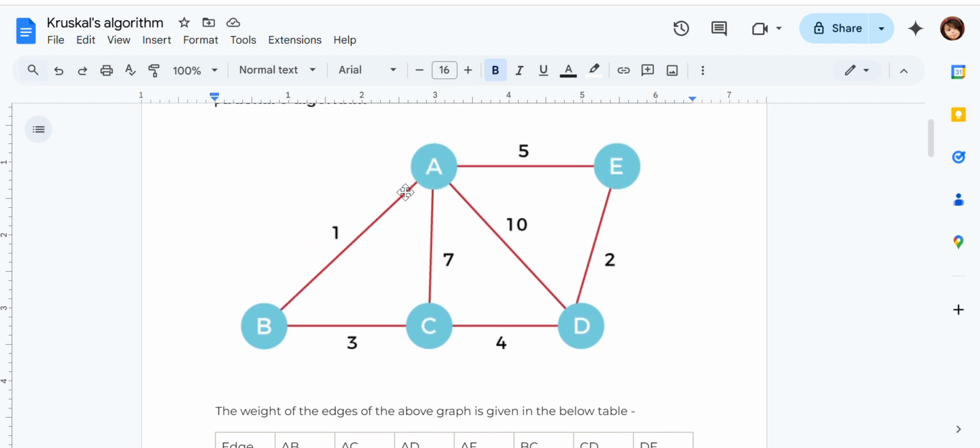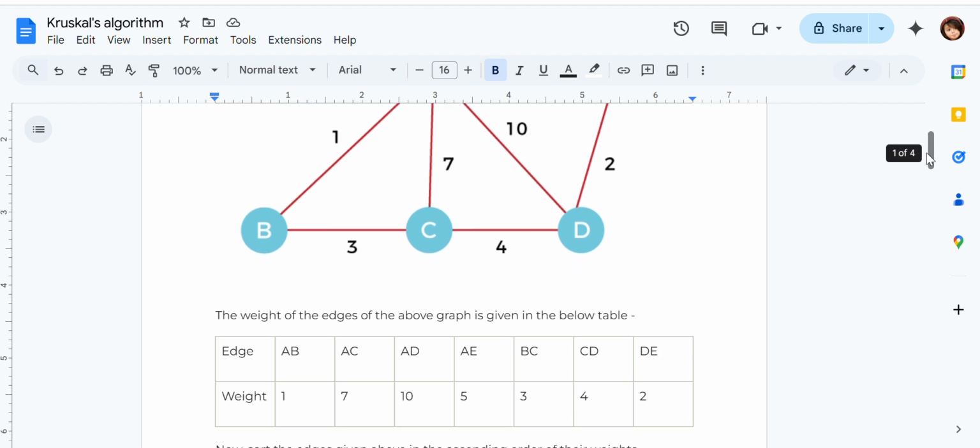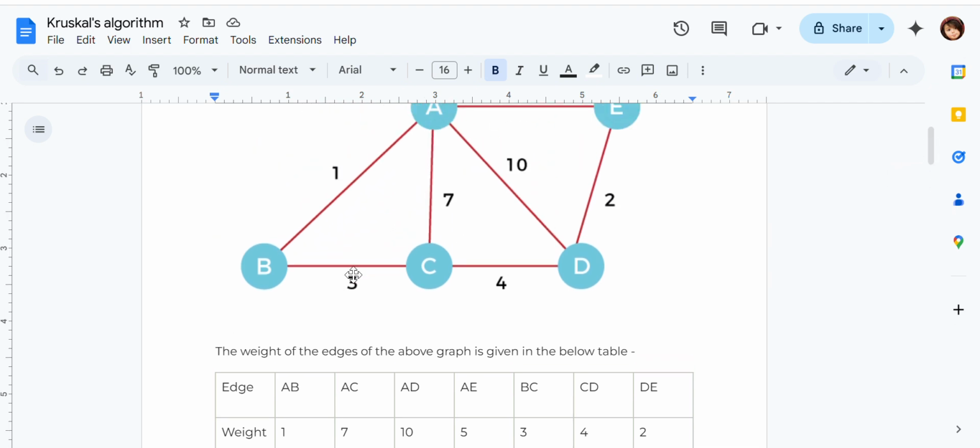Okay, so this is your edge, where it is connecting A and C. So we have a weight of 7. So we have given that. Again for AD it is 10 and AE it is 5. Okay, so all of this we have given according to A. And next we'll just take up B. So here for B we have the edges BA and BC. So BA and AB are the same. Okay, so no need to replicate again.